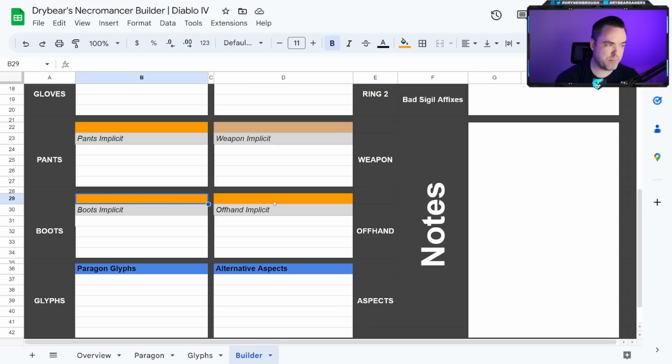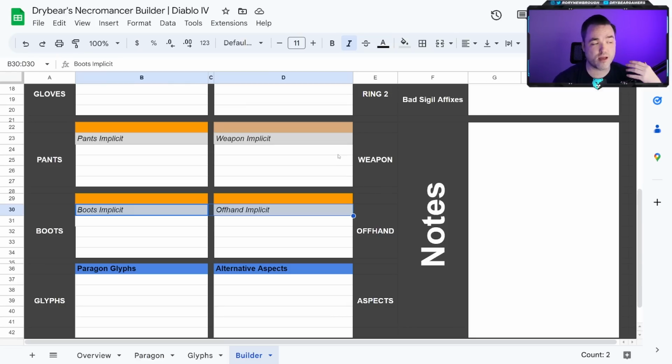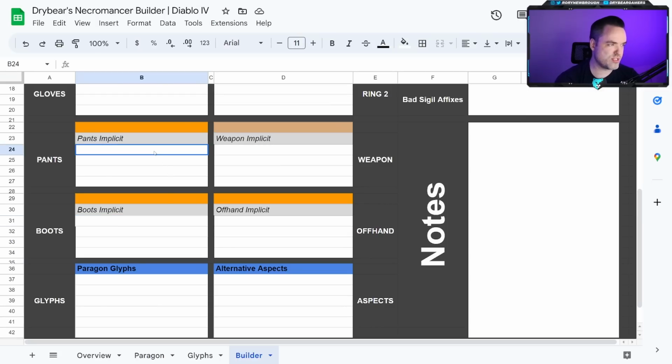So for pants, boots, offhand, and weapon, they all have a passive implicit that they will carry with them depending on what kind they are. Boots is like multiple evades, attacks reset evade, or movement speed after evade. And then you have your 4 stat slots for ancestral items and world tier 4 items that scale up that way as well.